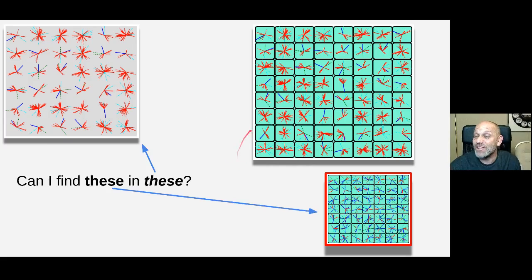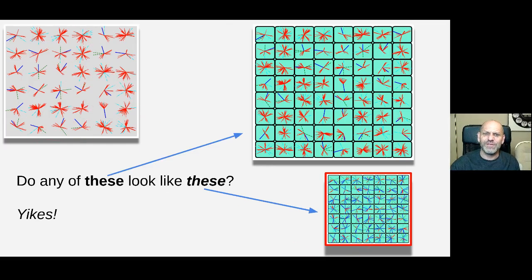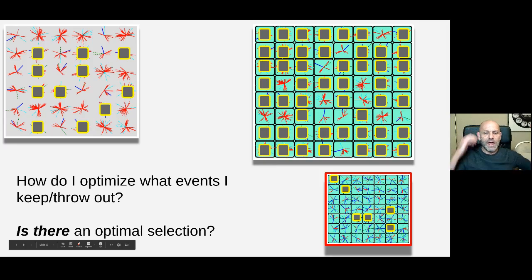And then you're going to say, hey, look, how do I find these signal events in my data? And what you'll probably find first is that some of your background actually looks like your signal. That's not always fun. You'd like these to look really different from each other, but usually your background looks at least a little bit like it. You can find events in your background that look like your signal. But again, like I said, that's the fun part. So you're going to have to optimize this selection.